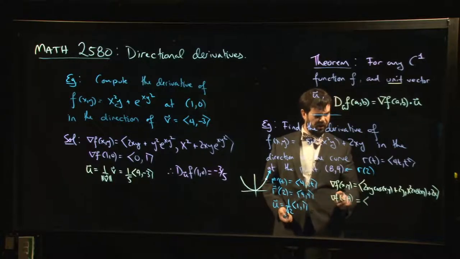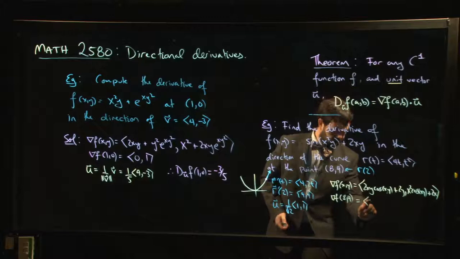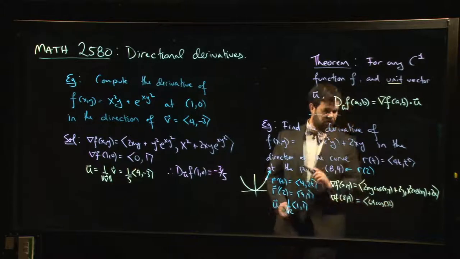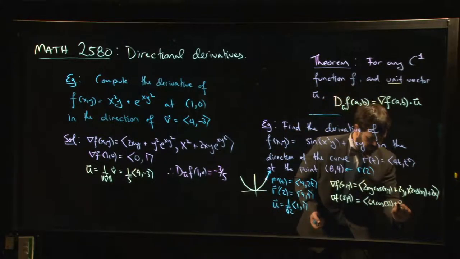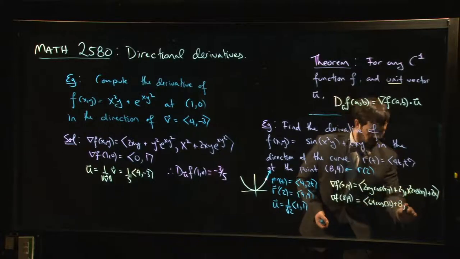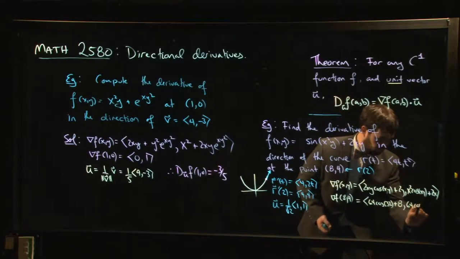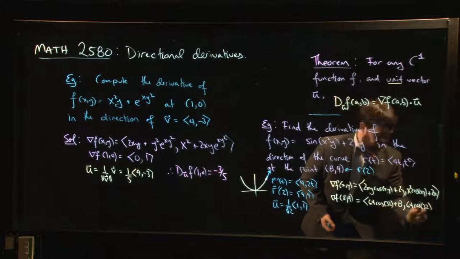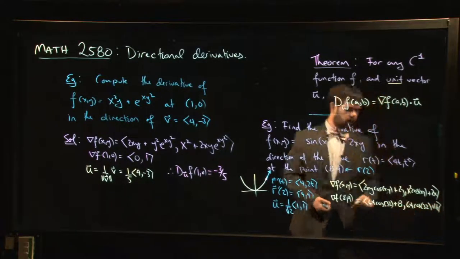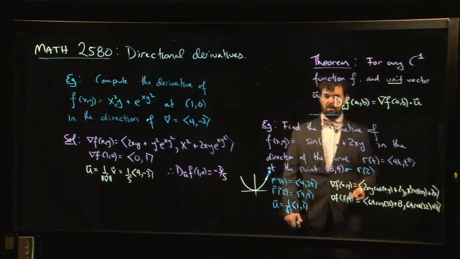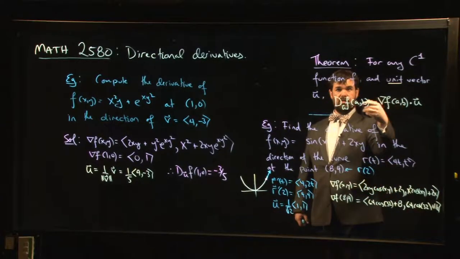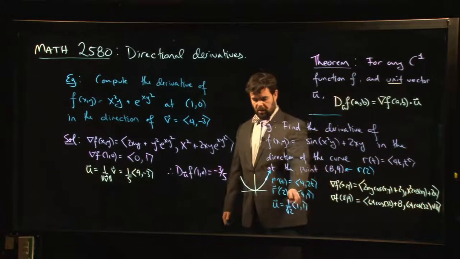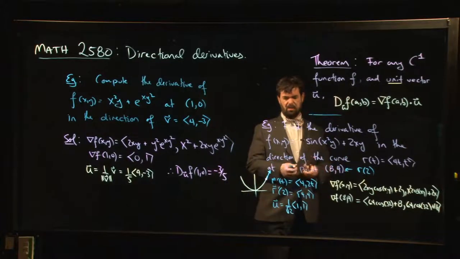So we plug in our values. Numbers are going to get a little bit big on us here. 64 cos of 32. Why not? That sounds fun. Plus 8. And then we have 64 cos 32 plus 16. Okay. And so now, I'll skip the dot product, but if you wanted that derivative in the direction of the curve at that point, well, the last step is just to take the dot product of the gradient with the unit vector, and you get your answer.